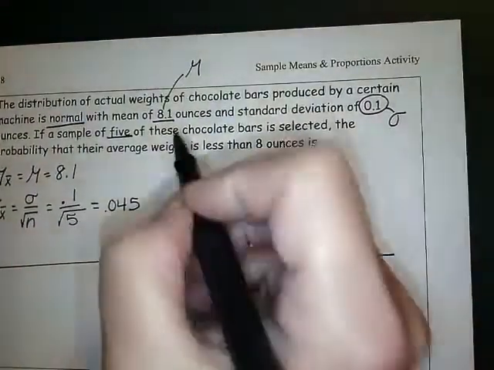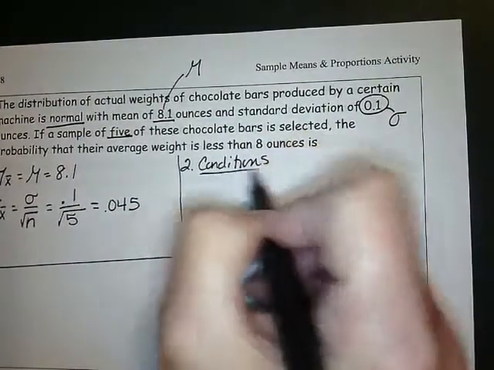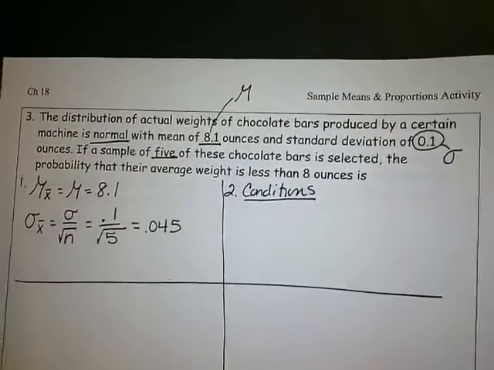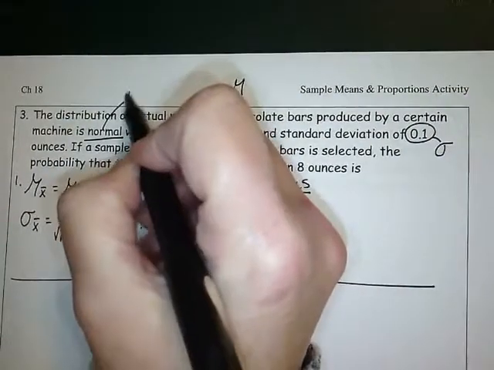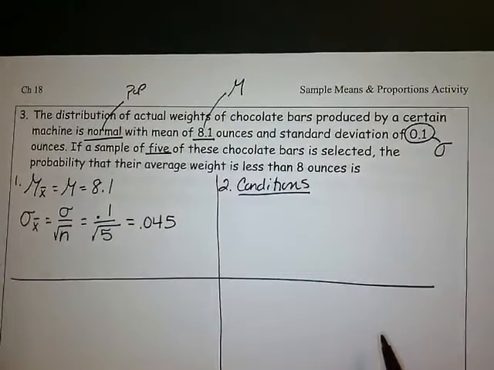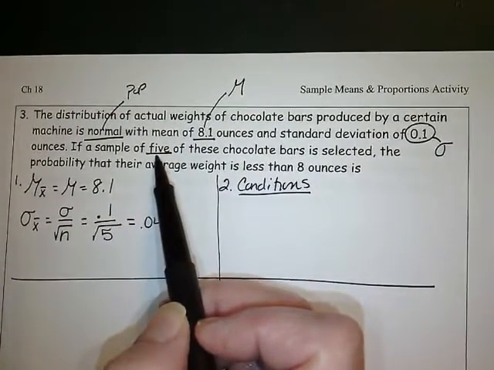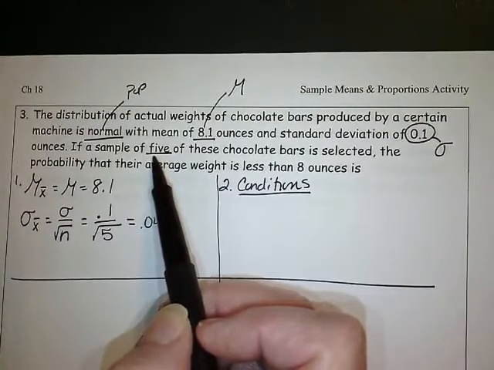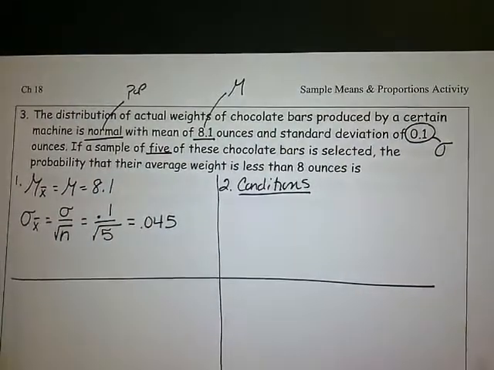All right, so then number 2 is I have to check my conditions. So my conditions are I need to see if this thing is approximately normal, right? And in order to do that with means, first I have to check to see if my population was normal, which this said that it was normal. So my population was normal. So then it doesn't matter what sample size I took, which is a good thing, right? Because I'm only taking a sample size of 5. So I don't have bigger than 30, to use the central limit theorem. So I've got to be happy that my population it came from was normal.